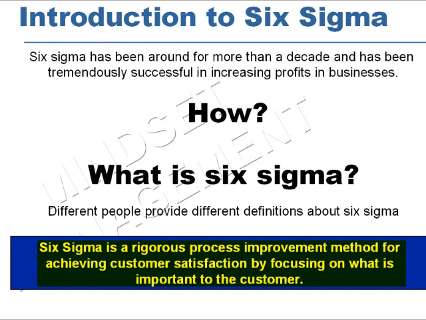Next, notice the term, what is important to the customer. Your process improvement effort is focused on what is important to the customer, not something else. So, the resulting benefits will definitely delight the customer. Now, is the picture clear why Six Sigma is successful and famous?